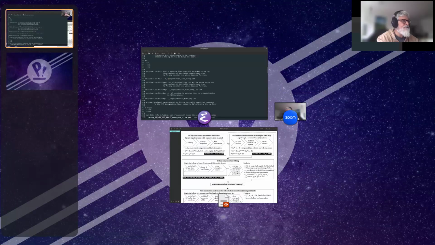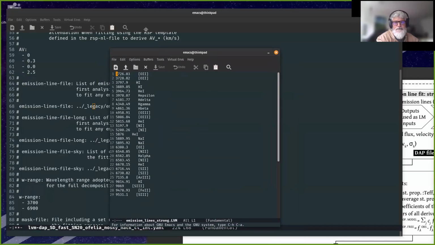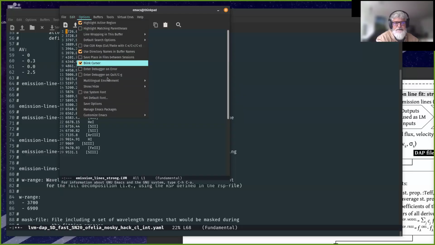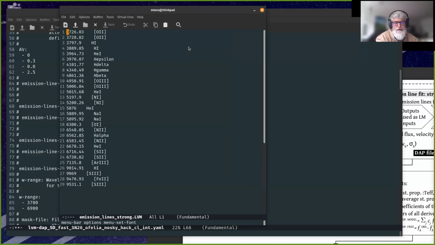Let's increase the font size. It's the wavelength and an ID. Just that, and for these lines you don't need to be very refined on the wavelength definition, because it's a band around them that is going to be masked only during this analysis here.